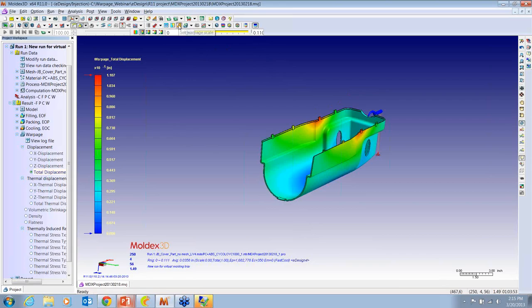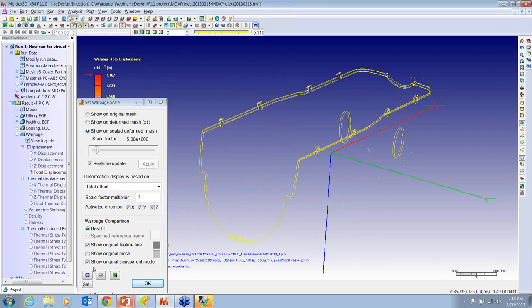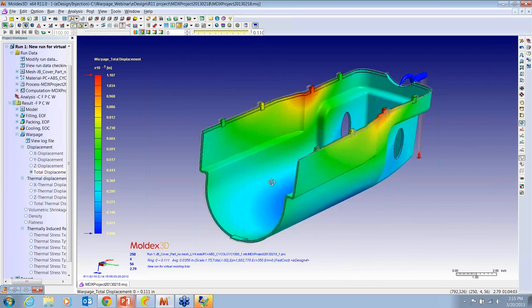Let me just run this, too. This one's kind of neat. You can set a scale factor, and you can exaggerate the warpage. You can even record a little movie of it. It just does a little animation of the direction so that you can see what's going on. And again, it's a scale factor. It's not quite that bad. It's an exaggeration.